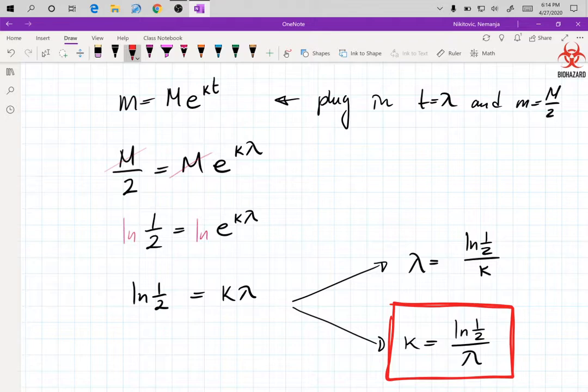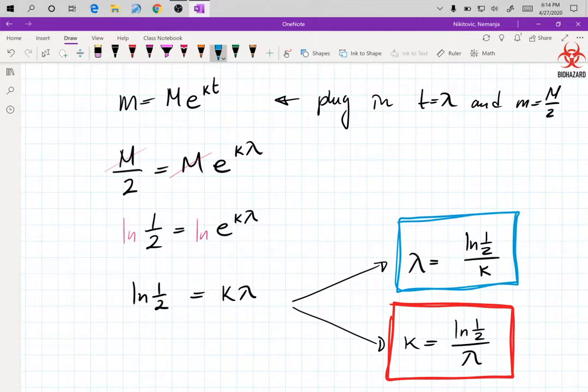Generally, it's the one on the bottom we need, because lambdas are kept in tables. If you go to a page for medication, a page for radioactive elements, any kind of material, they're going to give you all of the half-lives. They're all listed, right? Advil has a biological half-life of 1.9 hours.